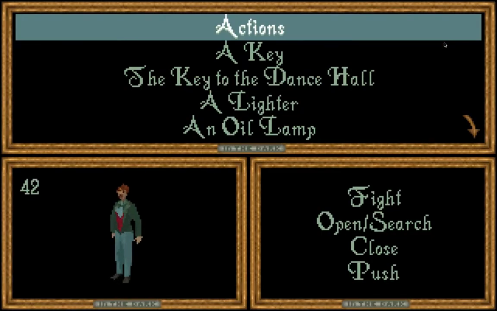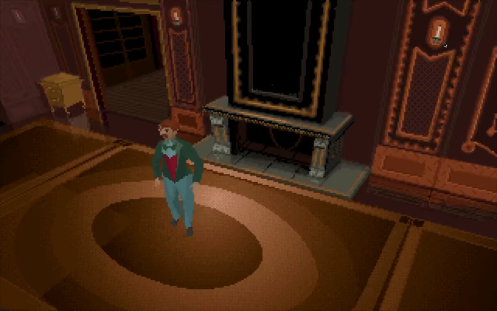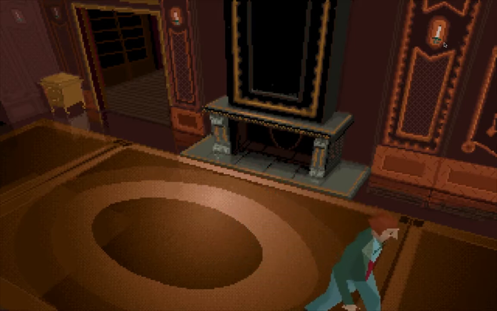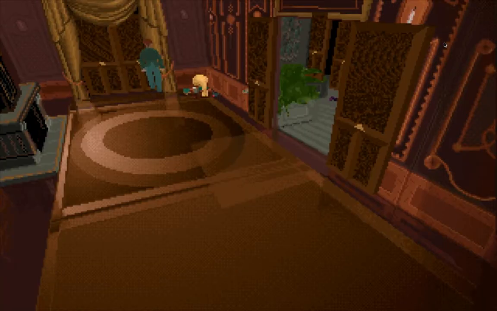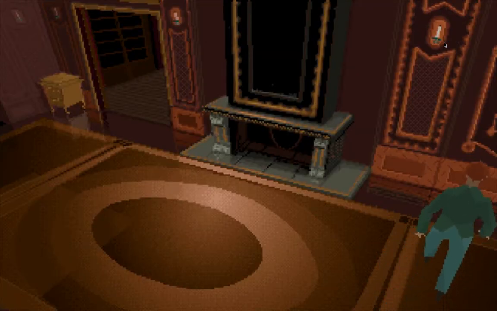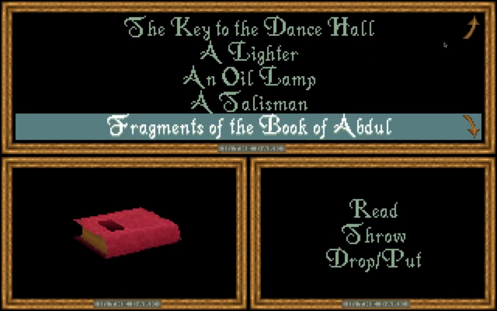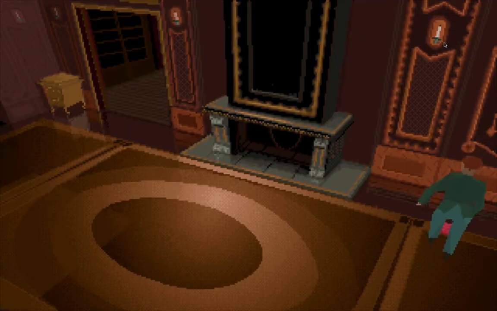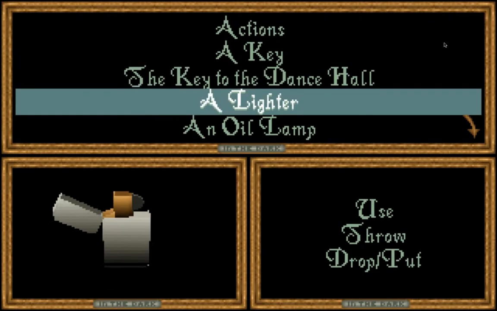It won't kill you, but it will hurt you. You know what? We actually only lost 5 hit points. We'll keep that result, as Carnby is now discovering he should never read any book besides green books. Why don't we leave it in this corner? And what book was that? Fragments of the Book of Abdul. I thought Relay was actually Riley, is how you pronounced it, but what do I know?